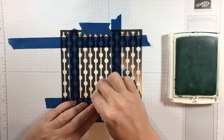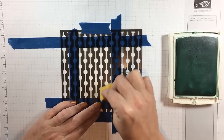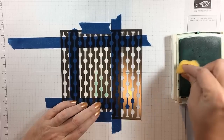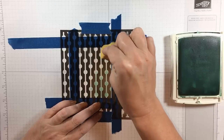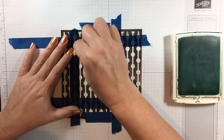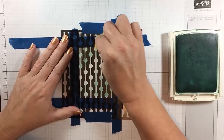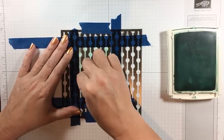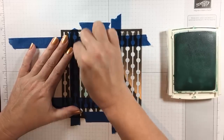Now I have about 1/8 of a Stampin' sponge here that I'm going to apply Pool Party ink with. To me, the retro feel of this paper calls out for aquas and reds and all those wonderful colors of the 50s. Brian King and I were talking about this paper and trying to figure out how to describe it, because it's not really vintage, it's more modern than that. He said it was something like his grandmother would have had for wrapping paper.